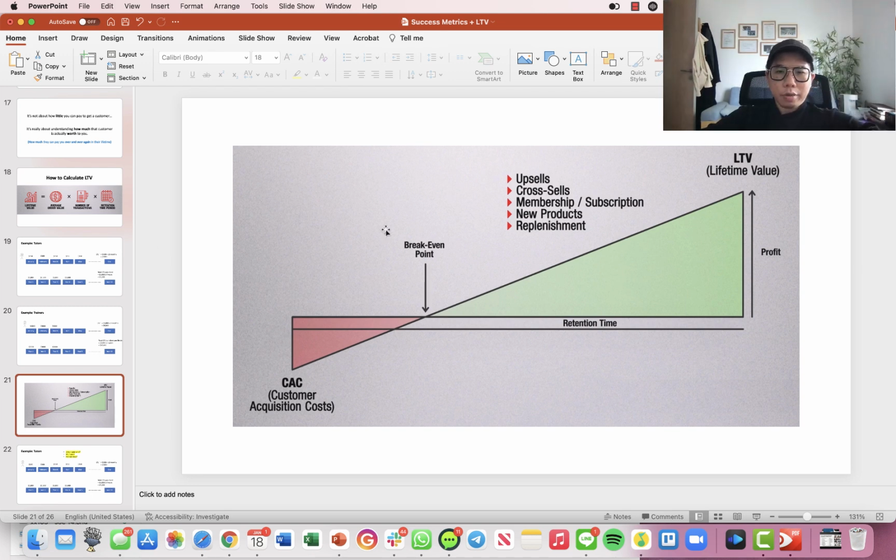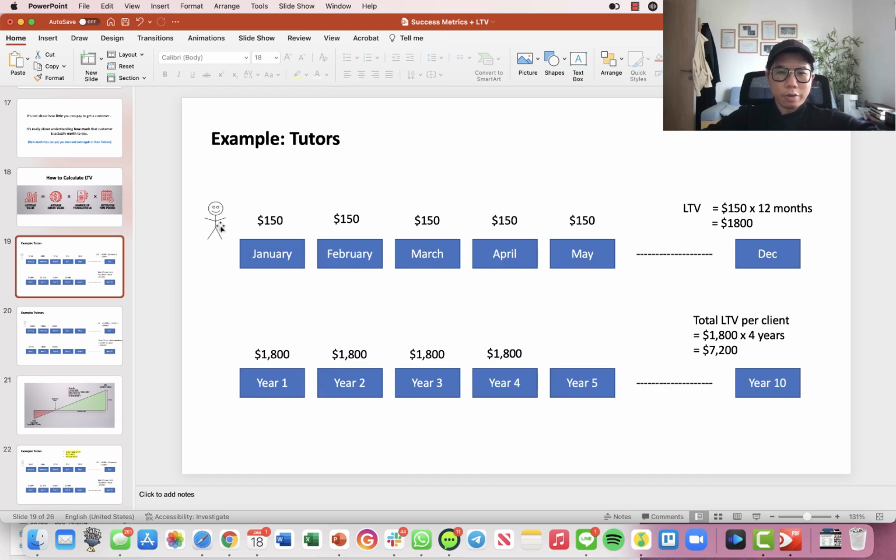Okay, like for example, those tuition centers, let's say for example you target level 1. Some people are very smart. I only help level 1. I only spend money to recruit level 1 students. And you know that actually there probably are level 2 students, or primary students, or standard 2 students. You know that actually if you do a good service, they will stick with you for many years. Okay? They will stick with you for many years.